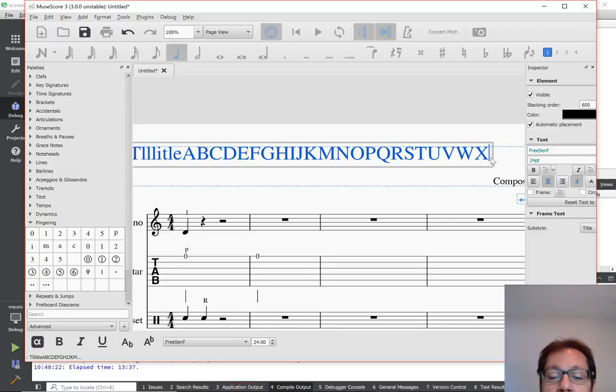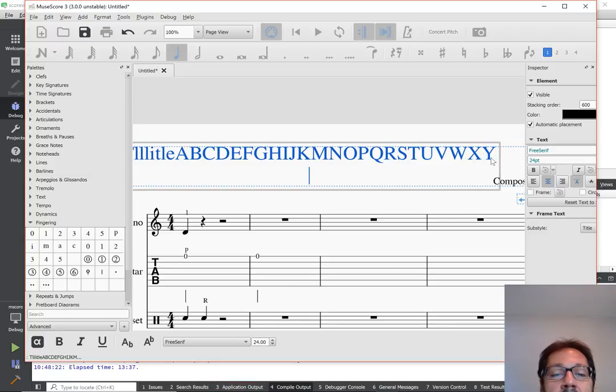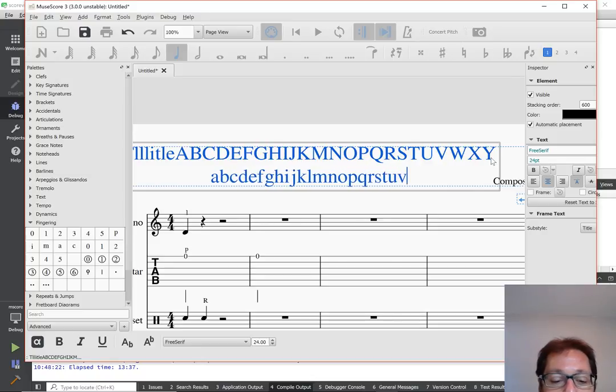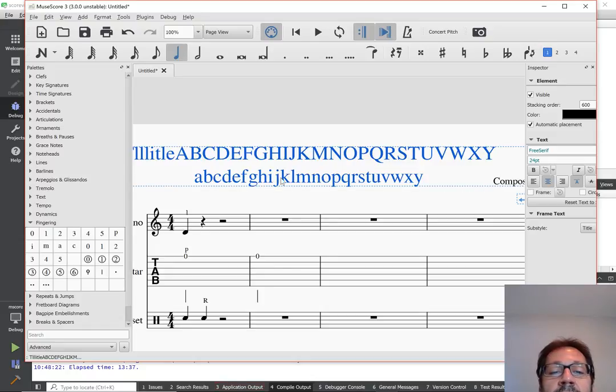All right, lowercase A, B, C, D, E, F, G, H, I, J, K, L, M, N, O, P, Q, R, S, T, U, V, W, X, Y, Z. No lowercase Z either. So A through Z again, and we're missing the two Z's and we're missing the capital L.